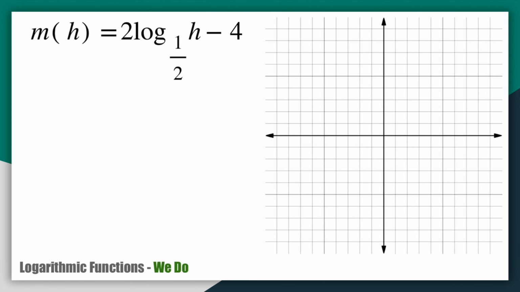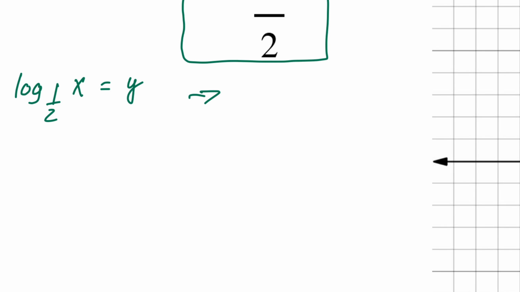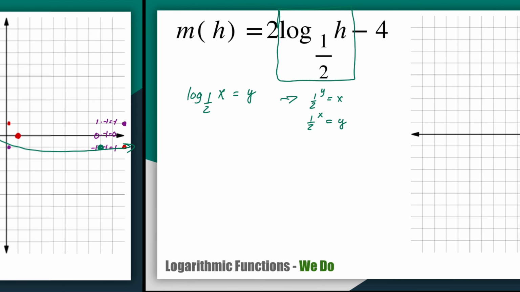Okay, so hopefully you gave this a try, all right? If you got confused, that's all right. We have this as our base here, okay? So we have log base 1/2 of x is equal to y. I convert this to exponential form, which means I have 1/2, now it's looking kind of weird, right, to the power of y is equal to x. Because this is our inverse, we really need to think of this as (1/2)^x is equal to y, okay?